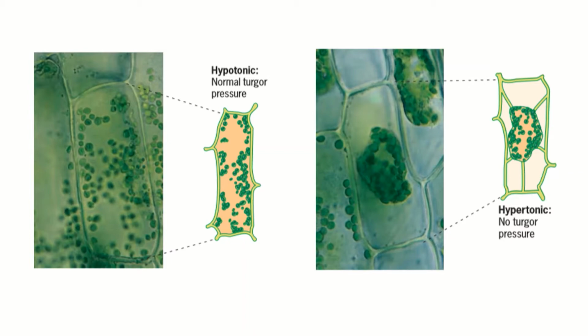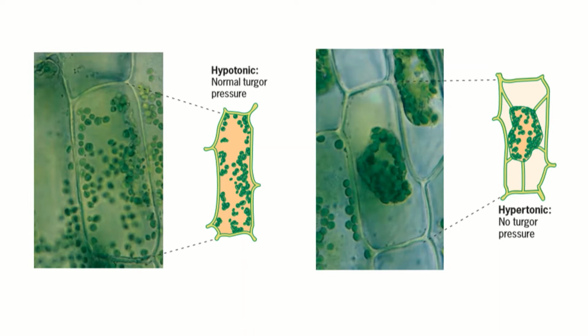While if you expose plant cells to a hypertonic solution, the water from inside of the cell will go out of the cell, and the cell membrane of the plant cell will shrink and detach from the cell wall, causing what we call plasmolysis, which is lethal to plant cells. Well, if you expose plants to isotonic solutions, the plant cell will survive, but it will be limp. Okay, it will not be turgid. It will be sort of wilty. Okay, but it will still survive.